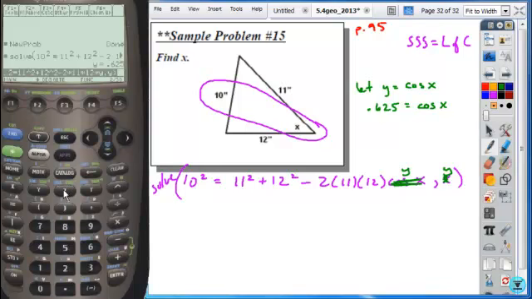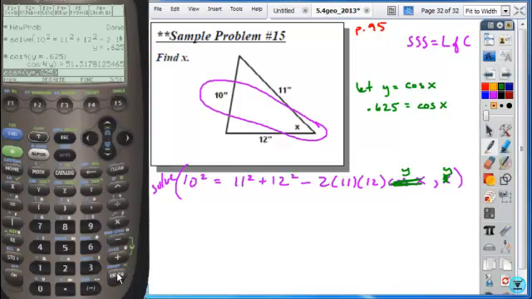So I take green diamond, z gives me the inverse cosine. I can just highlight it. In this particular case, it is a terminating decimal, so you could just type in 0.625 if you want. If we didn't round it, that is the exact answer. And because we're not going to be doing anything else with this measure, I don't have to get rid of the y equals. I can just leave it there. If you want, you can get rid of it, but it's not going to affect anything.